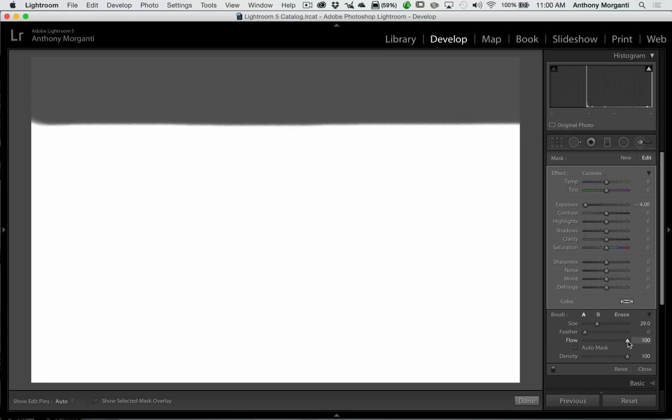Now, for comparison, I'm going to turn flow down to 25. I'm going to get a little smaller brush just so I can fit everything on here, and I'm going to do a stroke right across the left-hand side of this canvas. One stroke. You can see it's considerably lighter than the top stroke where I had flow at 100 and density at 100. This is flow at 25, density at 100. I'm going to do a second stroke, and you can see I could build on this. Every stroke adds more paint.